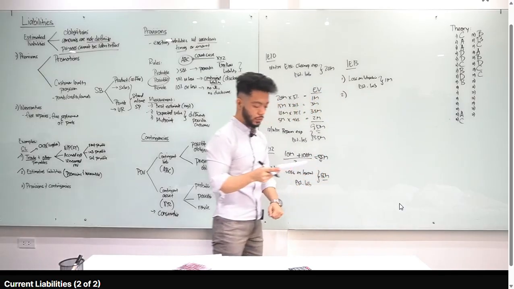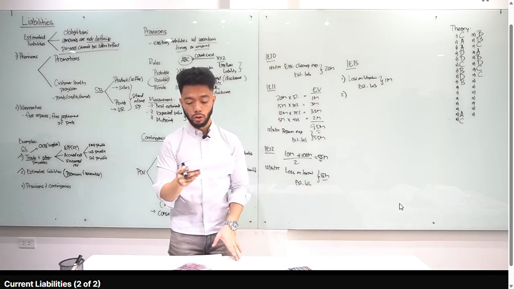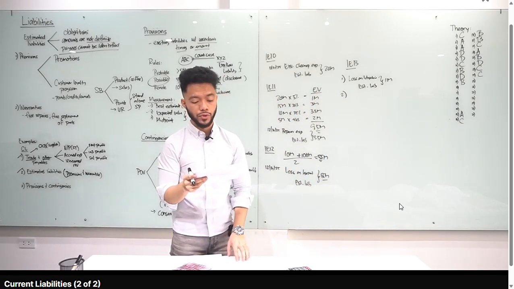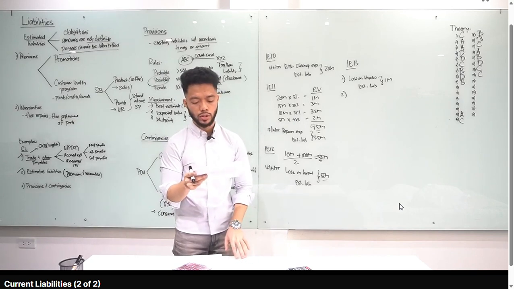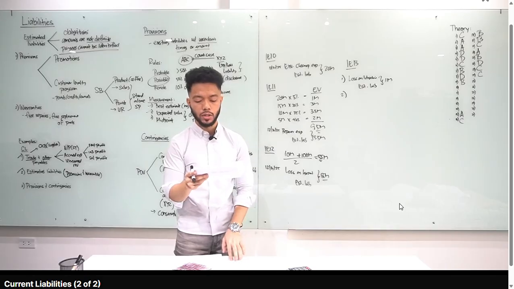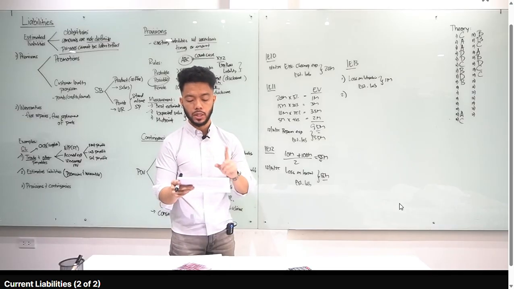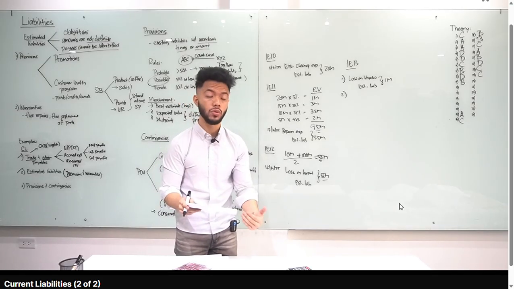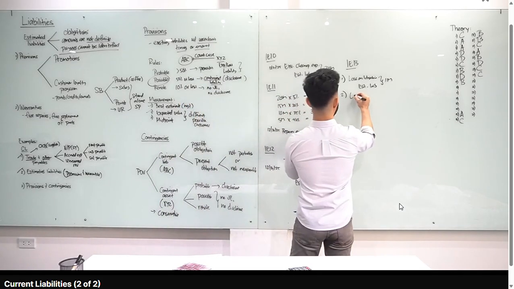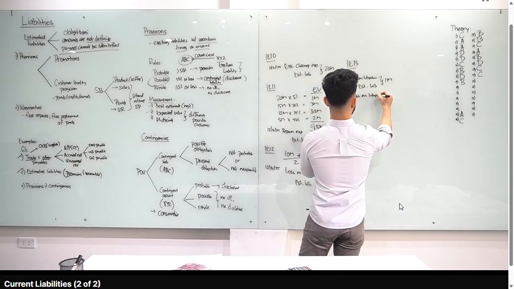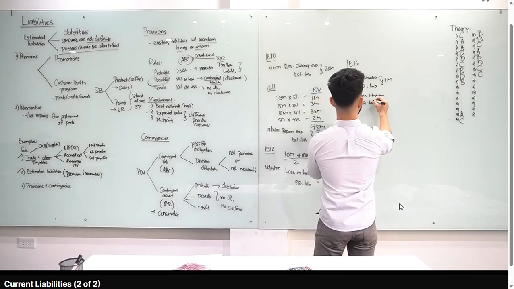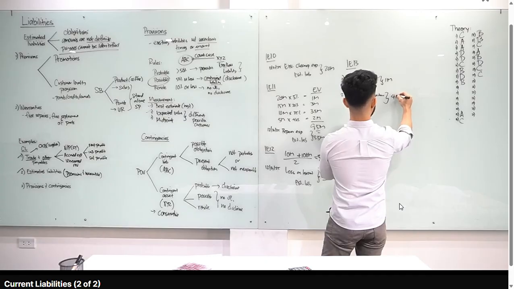Number 2, the entity is defending against a second lawsuit for which management believes that it is virtually certain to lose in court. If it loses the lawsuit, management estimates damages will fall somewhere in the range of 3 million and 5 million, with each amount in that range equally likely to occur. Pag range, kukumpute natin yung midpoint. So 3 million plus 5 million, that is 8 million. I-divide mo by 2, 4 million. So debit loss on litigation, credit estimated liability, 4 million.